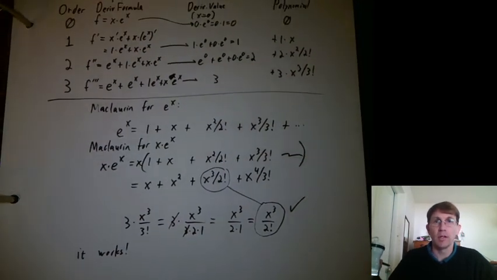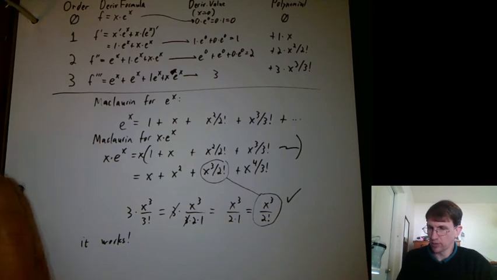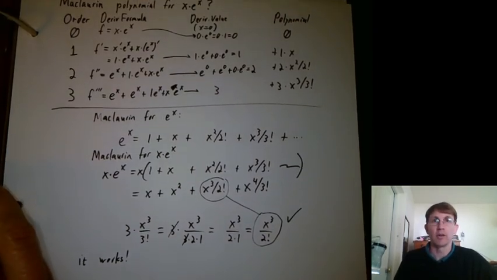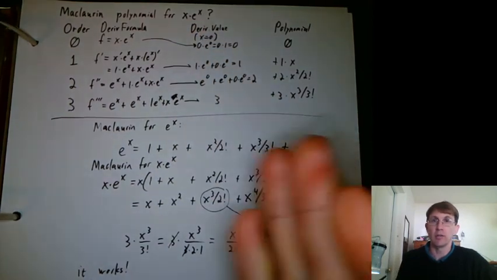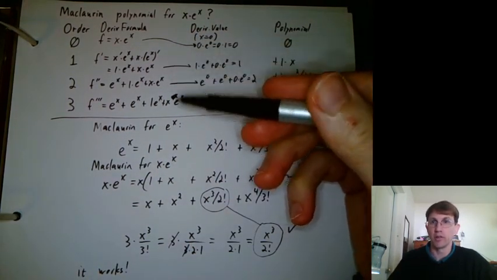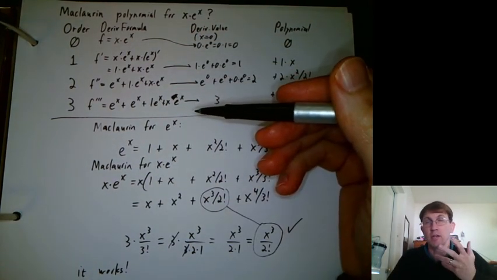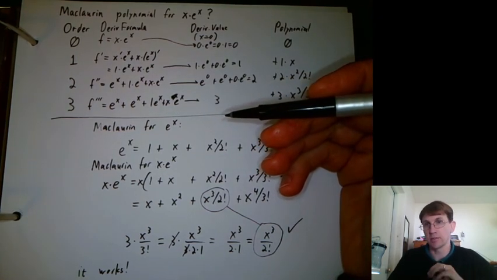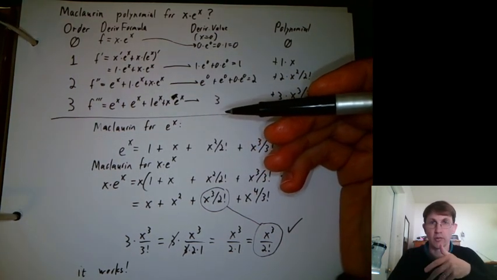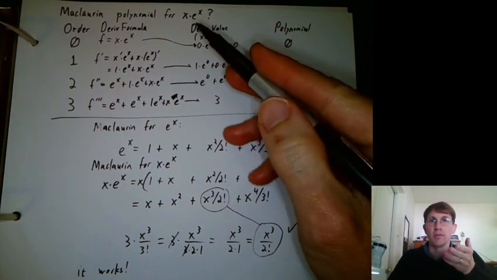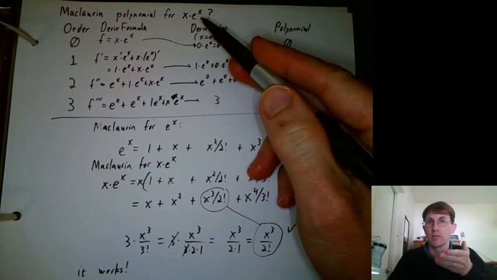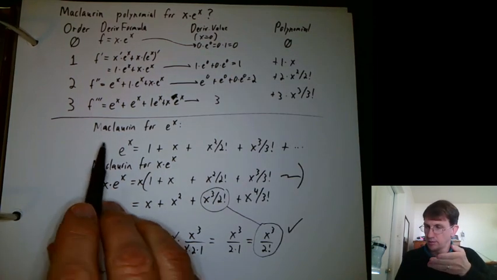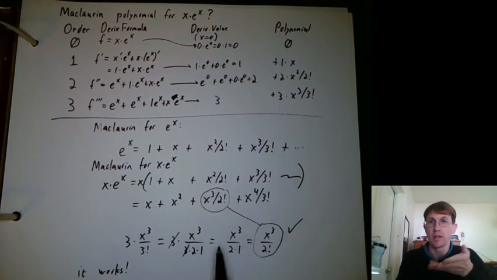So one way to generate a Maclaurin or Taylor polynomial for a function that's slightly complicated is to base it on what you already know instead of having to do all the derivatives again. If you need cosine 3x but you know cosine x, just plug in 3x everywhere. Be careful with your parentheses. If it's more of a multiplication thing, you can say, well, I know the Maclaurin or Taylor polynomial for that, and then just go ahead and multiply out, and that seems to work too.